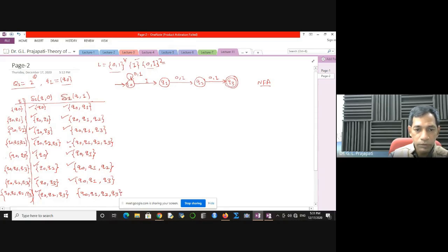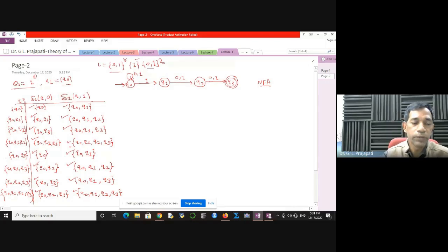Q0, Q1, Q2, and Q3 you have already defined, which means the transitions are over. So see, these are the only transitions, and these are the only states of your DFA. So how many states do you have now? You have one state, 1, 2, 3, 4, 5, 6, 7, and 8. So you have only 8 states in the DFA.